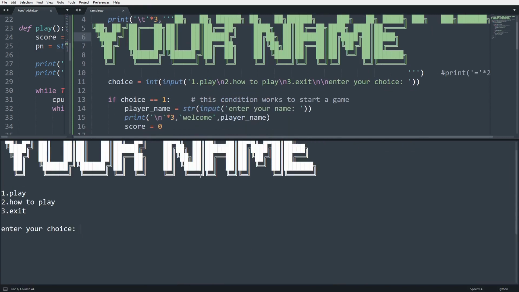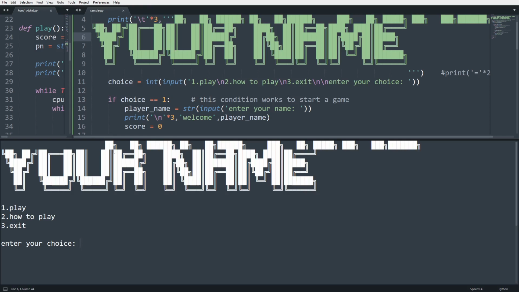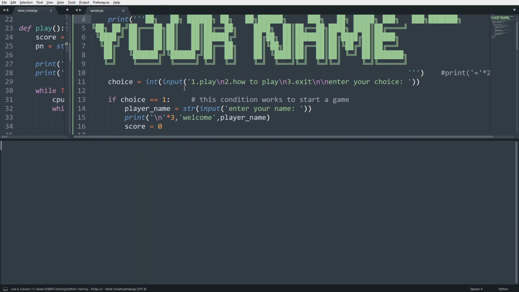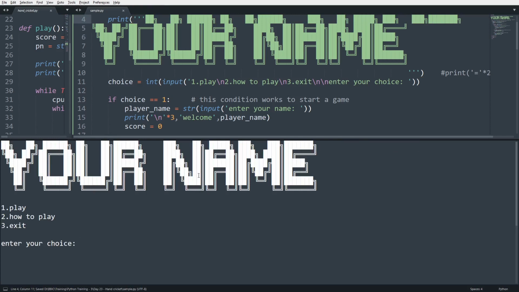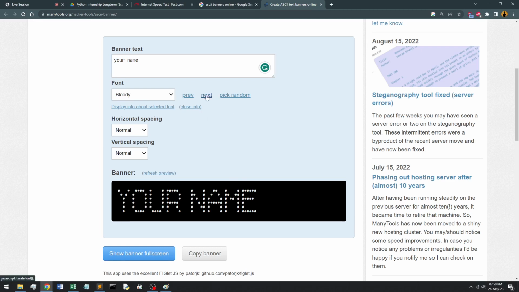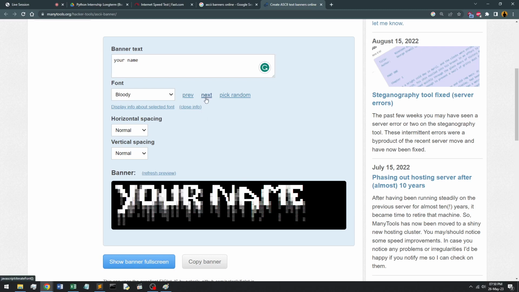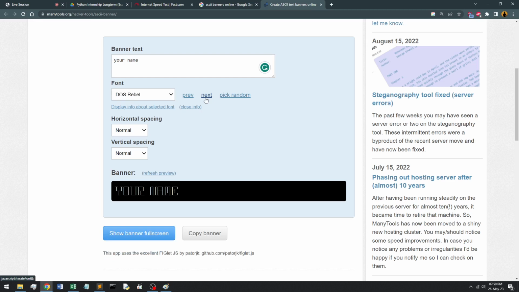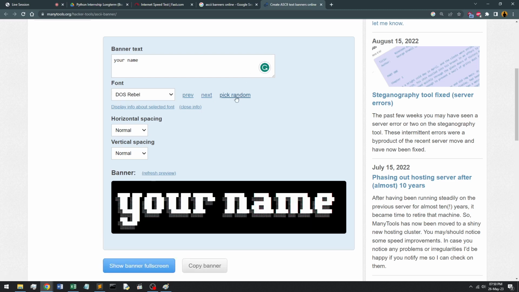You see here it shows extra lines because I'm adding them extra. Now I run. See, I got the banner. That's all. Super simple. Just go to this website and type whatever you want. Then you can change the font if you wish and copy.